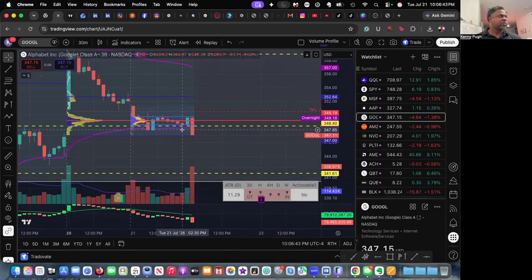Moving on to Google. Definitely not something that I would want to participate in. We saw this drive down at the start of the market, and then boom, it was rangy the rest of the session. So this is not good. Could have got that last push down, but even still, that's 347. You would have had to be on it and prepared to take that last push. But for me, that would have been a no-go because we're in the middle of a city and it's hard to manage your risk when you're trading in the middle of a zone. So that would have been a no-go for me.